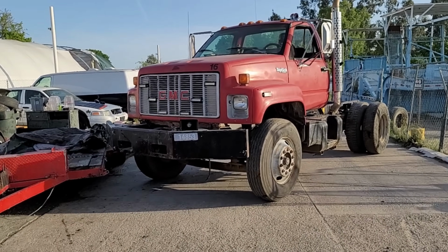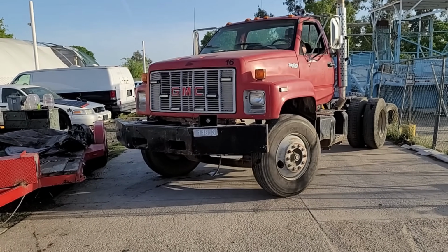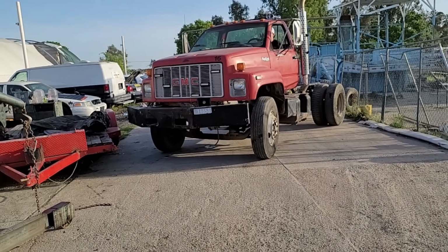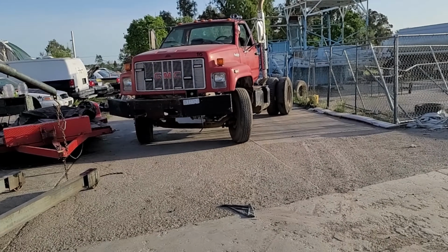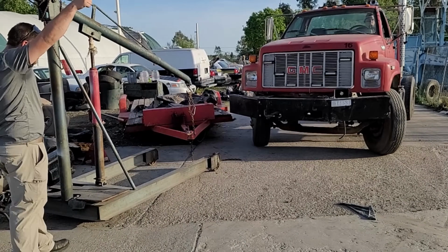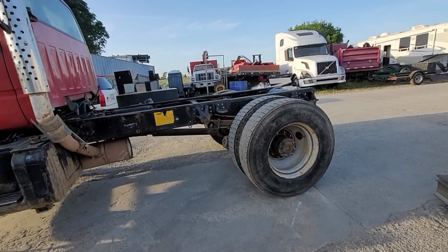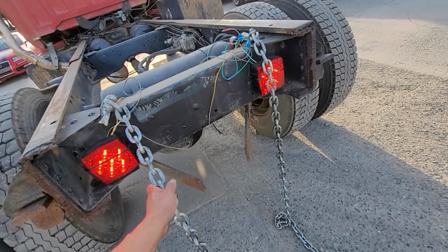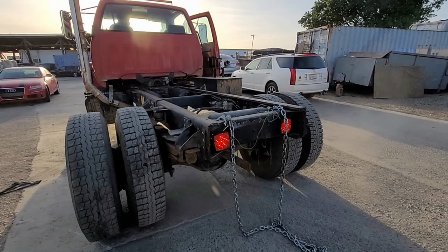Okay, we're gonna pull out the semi truck. We're gonna use her to ram the police car right down the middle, and hopefully causing a sick scene that splits the car in two, just like the picture from the movie. I don't know. Let's go. All right, we're gonna do a stunt. We don't have access to the forklift right now, so we're gonna go ahead and just drag it out. Gotta do what you gotta do.